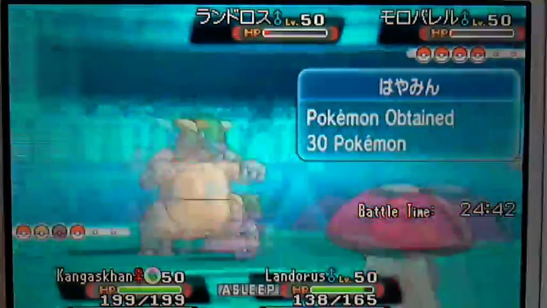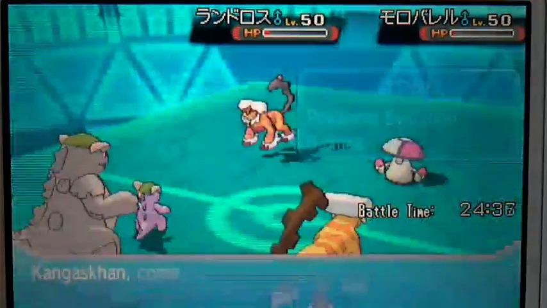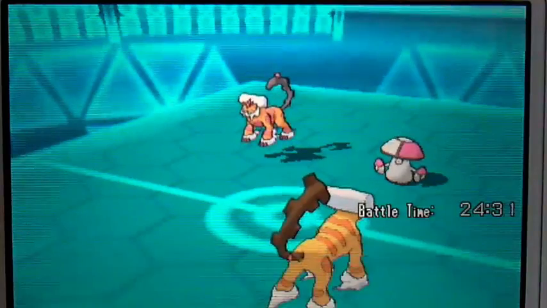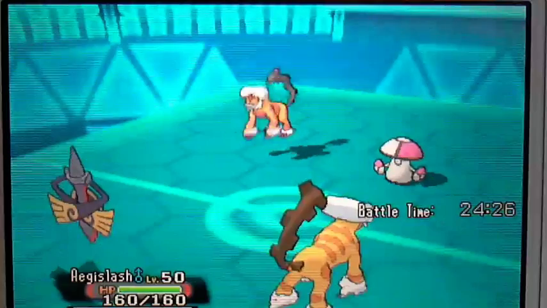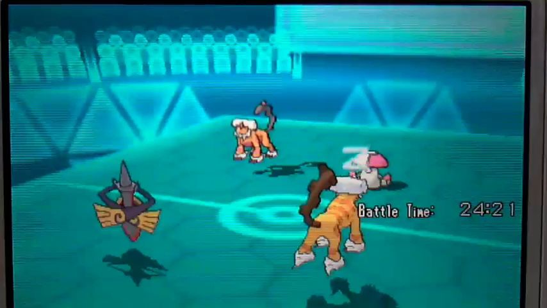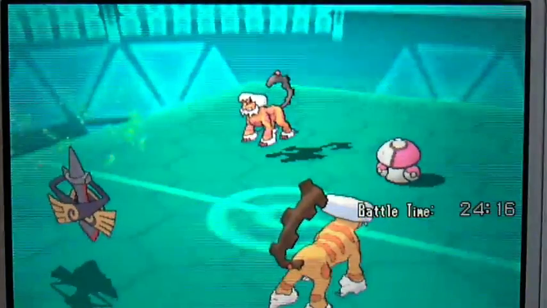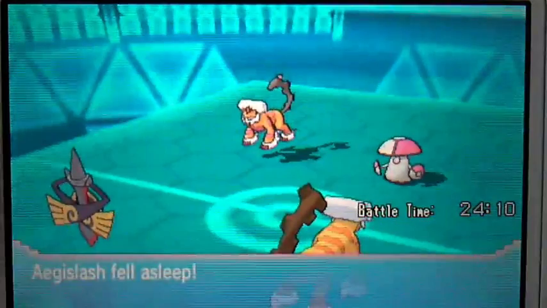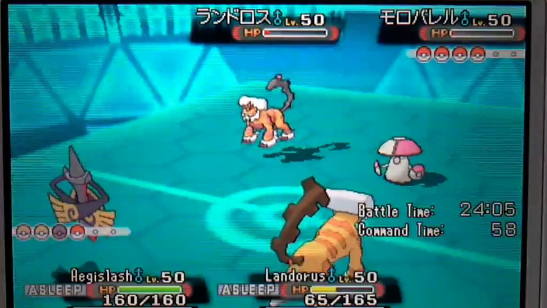But as we know that his Landorus has Choice Scarf, he has to lock into a move right now, so I think I want to call back my Kangaskhan, go into Aegislash, and hope that he goes for a Superpower. However, he predicts that and goes for the Knock Off on Lando. Yeah, good play. And also the Spore on Aegislash, I guess, which is what he does. So, well played by my opponent here. And there's not really much I can do at this point.